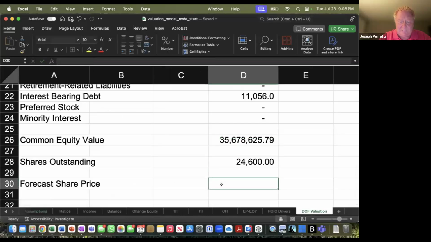Share price equals equity value divided by share count. Their share price would be $14.50 a share if all these numbers came true. That's 10 times what they're worth today, but it's not realistic. We're going to make it more realistic in a minute. But what's more important is we've basically said, if our model comes true with the ratios that forecast those cash flows, this is the value of those cash flows. That's enterprise DCF from a process standpoint.